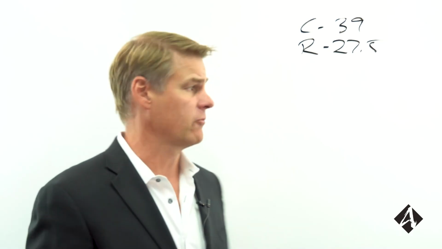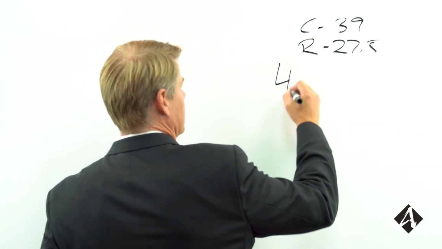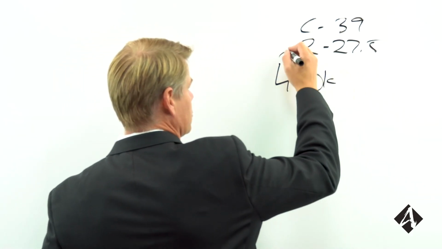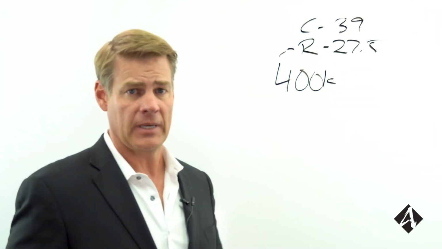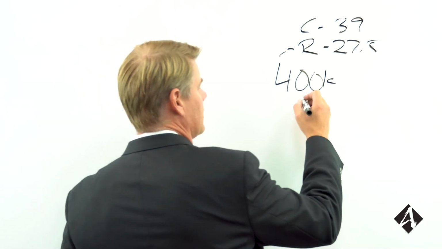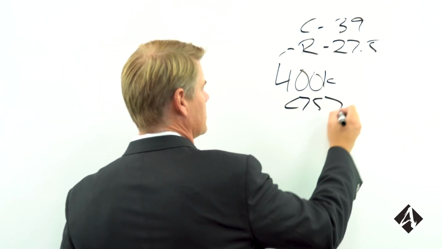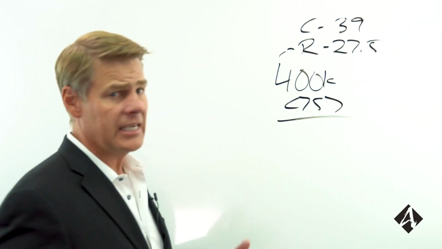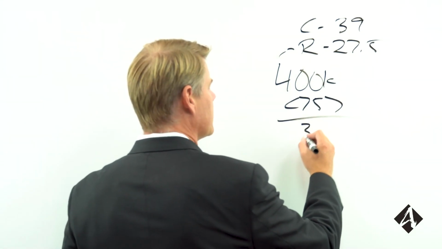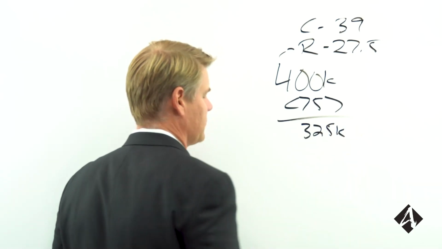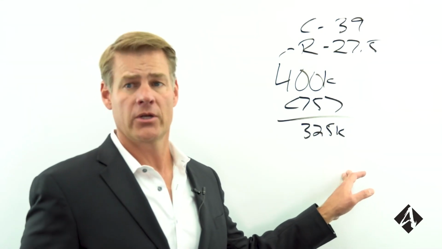And so what they look at when they're depreciating property is, let's say you bought a piece of property for $400,000. Okay, so this is your rental house, it's residential. Now you're going to subtract out the value of the land. Your CPA would do this. And let's assume that the value of the land was $75,000. So that's going to leave you with an asset value, the structures, at $325,000. Okay? This is what we're going to be depreciating.